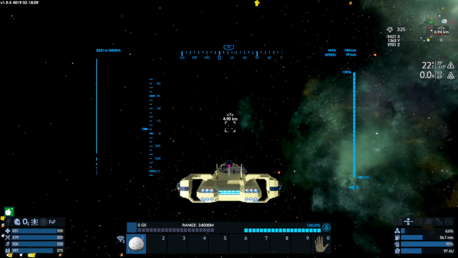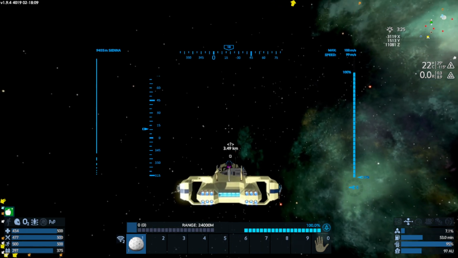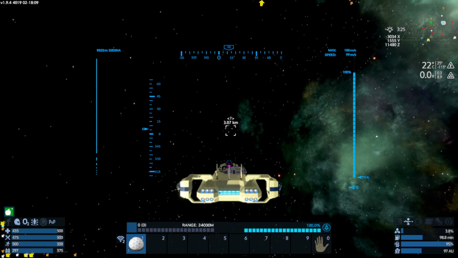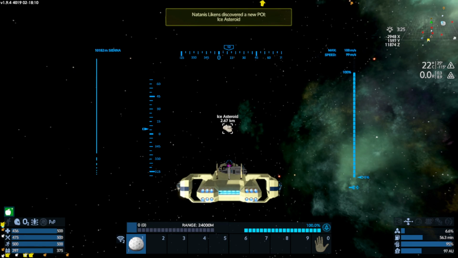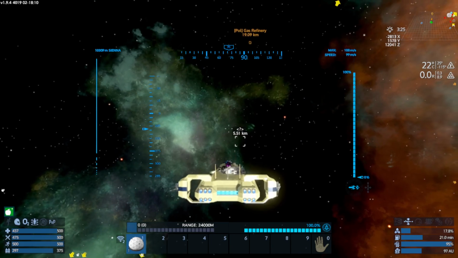I mean, we already did kind of, because I have the action button attached to 0 on the number pad. That way, when I'm controlling the ship like this, all I gotta do is reach over and hit 0, and I'm using whatever my active item is. Right now, the only thing we got on this is, oh, great. Perfect. Freaking ice asteroid. Are you kidding me?